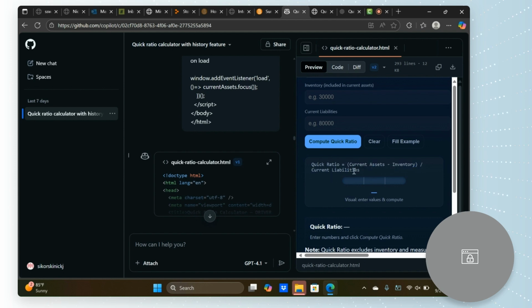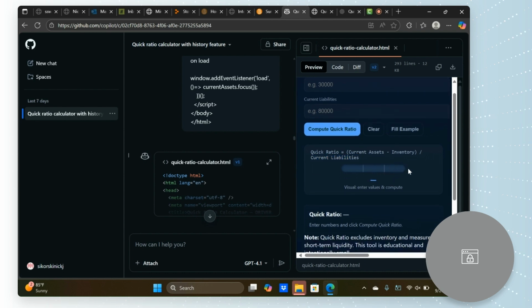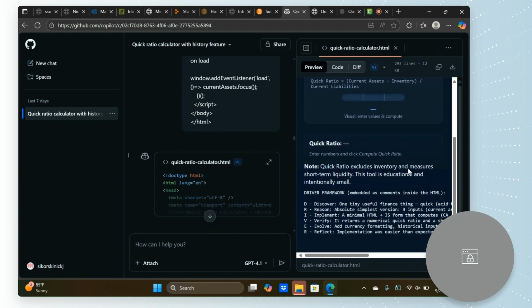So we have the quick ratio formula to get this. We obviously just do current assets. Current assets are assets that we think will be used or turned around in the next year or so. Inventory is the stock of whatever we're selling that is on hand, in the form of monetary value, a number based on what we bought it for. Then we divide that by current liabilities, which are liabilities we think we'll end up paying in the next year.